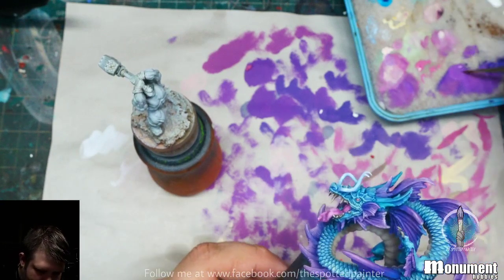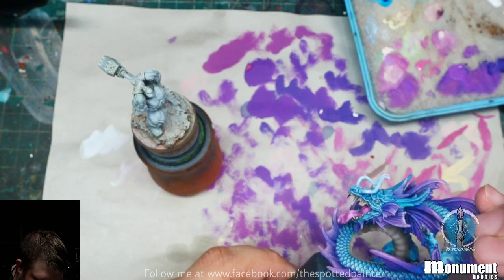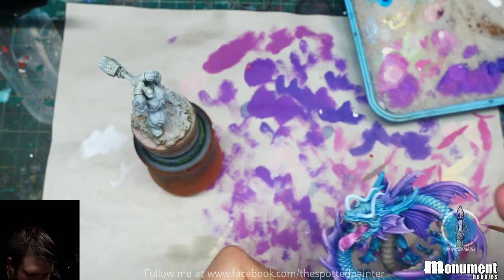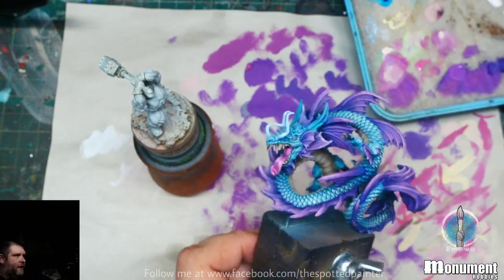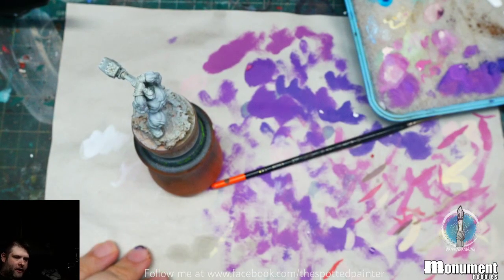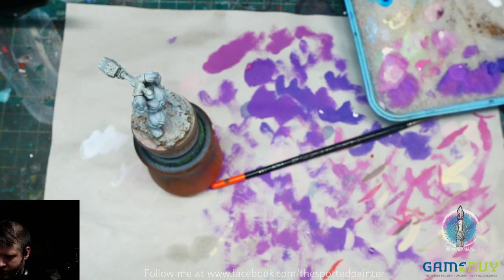I think one thing I'm seeing real quick that I don't like is, from a certain angle, this is a little blue instead of pink. Yep, there we go. All right, I'm good with that. Yeah, I think it looks cool. I think the main thing we're going to do on this guy is try to get skin started. I don't know that I'm going to stay on too long, but we'll get the skin going here. We'll throw a couple of airbrush coats on the skin, see how that goes. At least get that rolling.